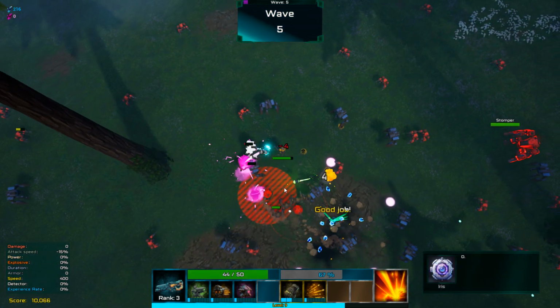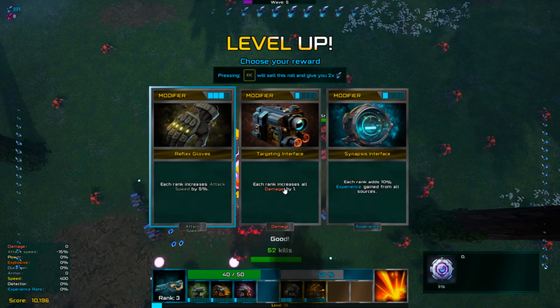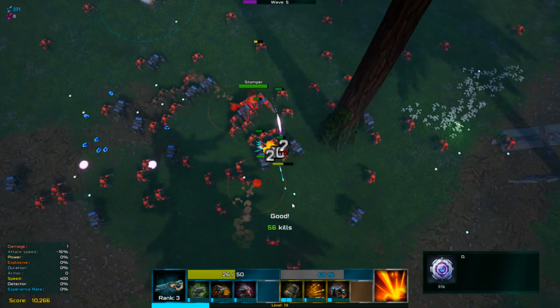Dangerous entity detected. Call sign Stomper. Stomper is emitting higher levels of energy than the other Rocktide robots. It must be powered up by something more than just a power core. Nonetheless, we should destroy it before it destroys us.